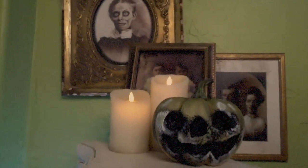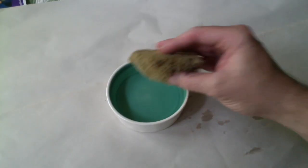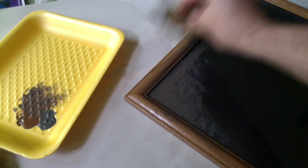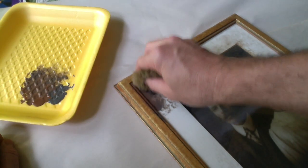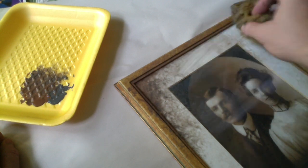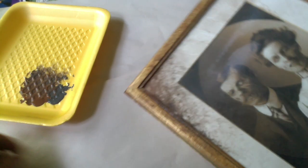Using the sea sponges to create grime and dust effects on old pictures like these is a great way to spookify your portrait gallery at home. All you're basically gonna do is thoroughly wet a sea sponge and then squeeze all the excess water out just so that the sponge is moist. Then you're going to collect some paint on your sea sponge and very lightly dab it on the surface of the glass. You'll want to put the heaviest marks of paint in the corners of the frame or mirror since naturally that's where dirt would collect the most.